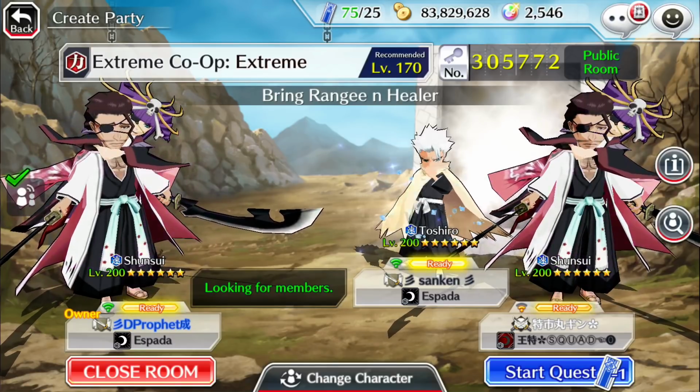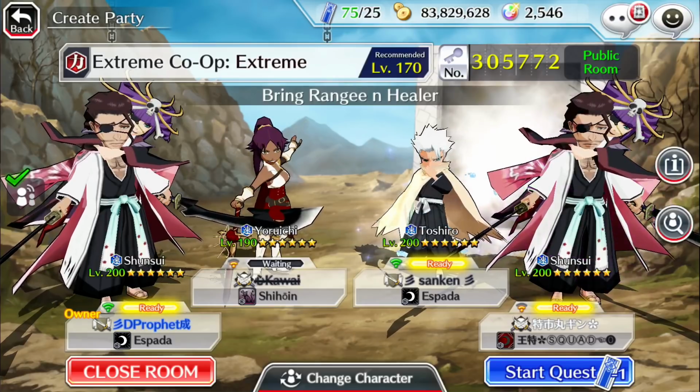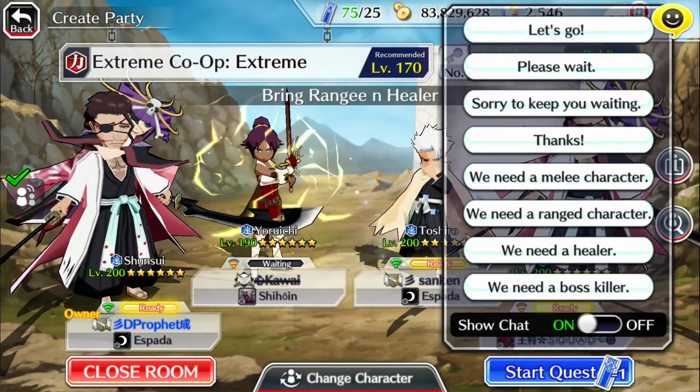And so today we're going to be looking at extreme co-op, third seat and above, the hardest version, obviously. We're going to be looking at the best range characters and the best melee characters.